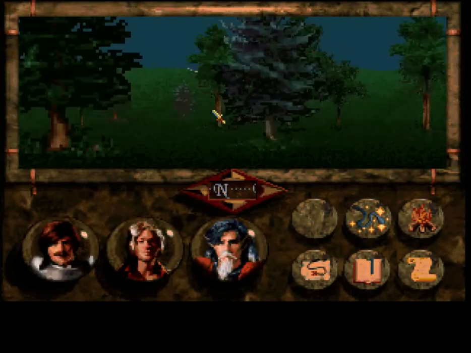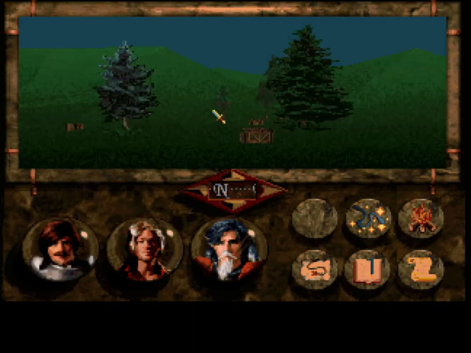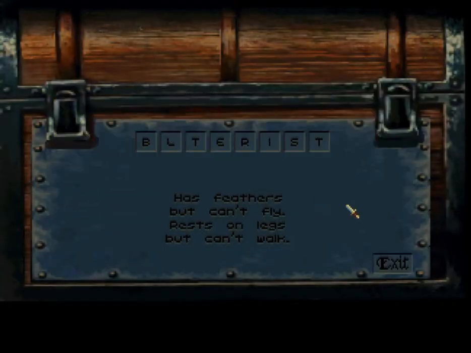Alright, well, where there's a trap, there's something worth hiding, and hey, more treasure chests! Alright. Has feathers, but cannot fly. Rests on legs, but cannot walk. Well, this one you have to think a little medieval about, but it is Feather Mattress. Now I just remember how to spell mattress.